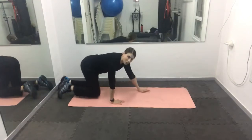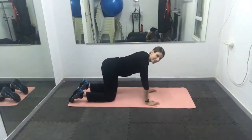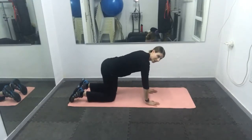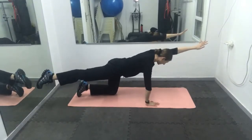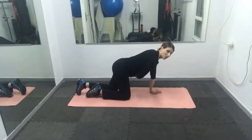Good. I'm going to come a little bit more forwards on the mat and we're just going to do the opposite hand and leg. So I'm going to take my right hand and my left leg. So left leg goes out, right hand goes out, hold it. And then the other side. Left hand, right knee.